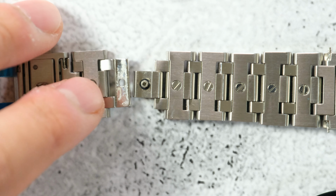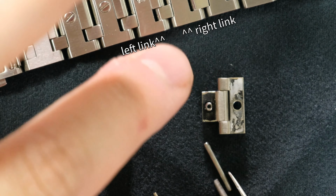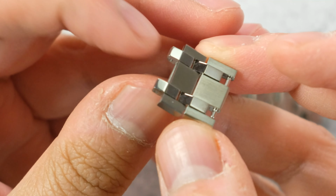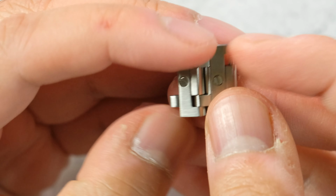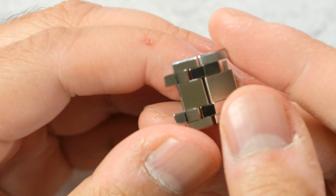But no, what you actually have to do is push the pin out of the right side and the connecting portion comes out, and then you swap that out of the left side and reassemble. But you have to dismantle the link on the left side. And also, as it turns out, the assembly of the half link is not the same, so you have to relearn a new system, and also you can't connect the half link to other regular links, so it has to be in that first position. So yeah, it's all very, very finicky, but I'm glad that it was just a puzzle of sorts.